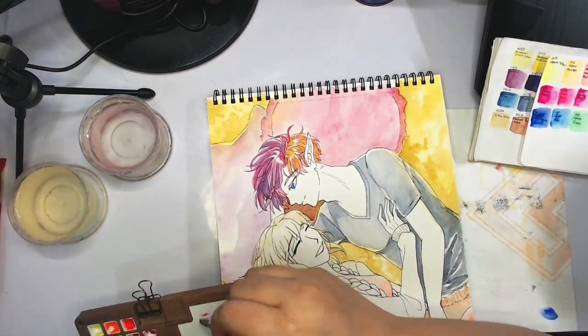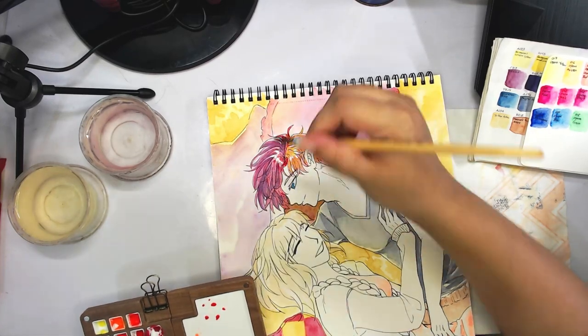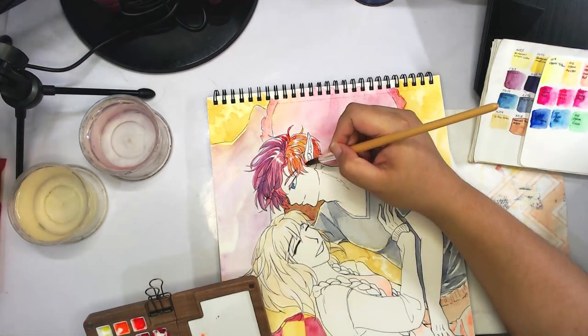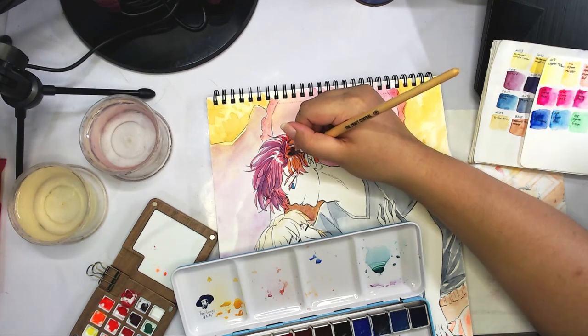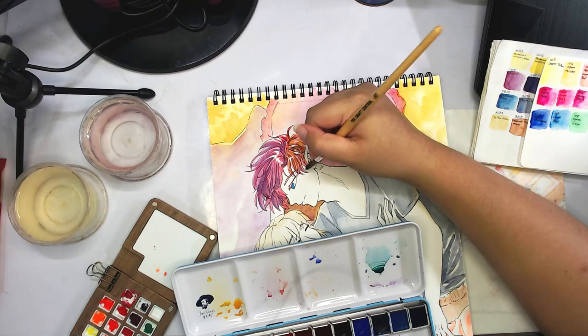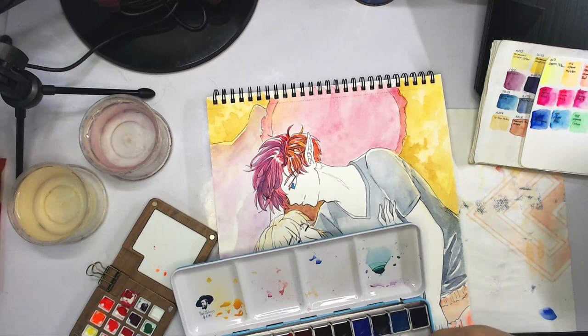If I'm not mistaken, the Prang watercolors are also good. A lot of my friends say that they also swear by Prang, but you know, at the time when I bought those, they were the hot thing. YouTubers, my friends, they were all buying it. So I was actually kind of late to the party when I bought it, but no regrets, they were very, very good.